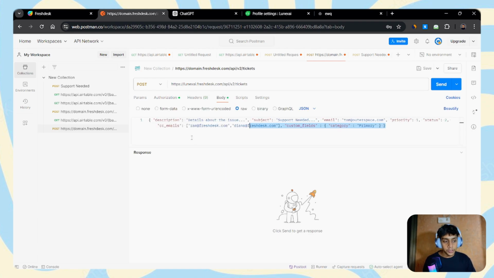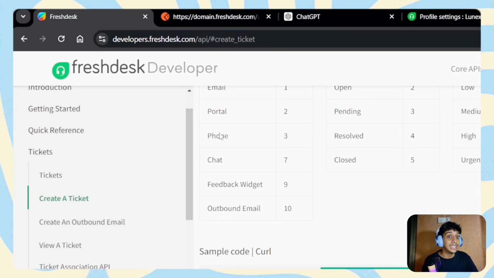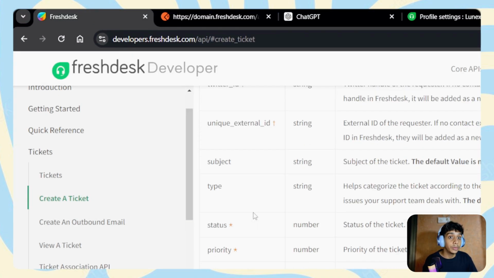Body. Now what is this body can be quite confusing. Okay, so the body is just a JSON response that we have. Now all we need to do is send the JSON to the software. We just need to make sure that when we are making a post request, we make these variables match exactly the ones that we have over here.